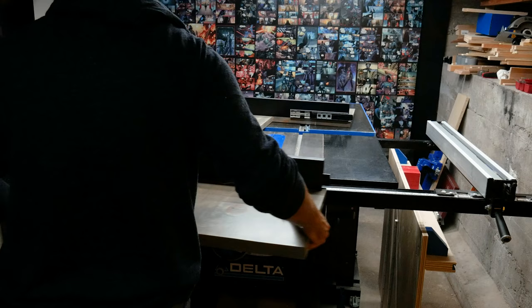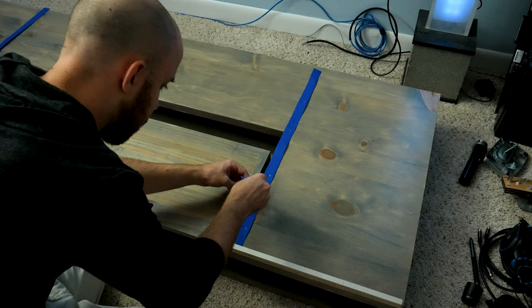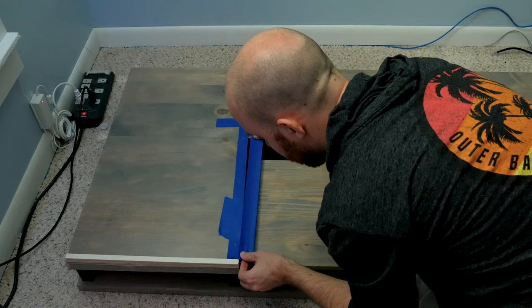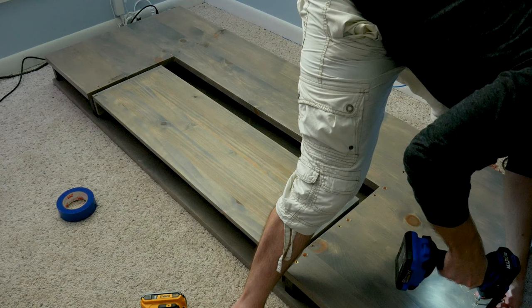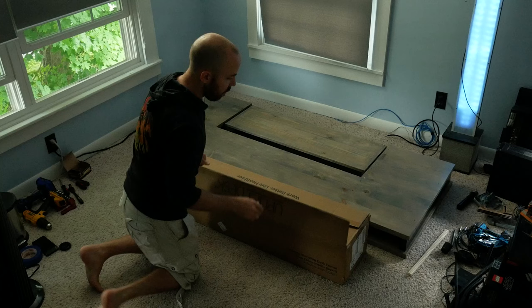The top and bottom halves of the desk were now ready to be attached. But before that happened, I wanted to move the desk into its final location while the halves were still easy to manage. Once in place, it was time to attach the two halves together. Using the template I had made out of painter's tape, I was able to drill through the bottom of the desk to expose the mounting holes that are in the risers. With everything ready, I used some screws and attached the two halves together. With the two halves assembled, all there was left to do now was to build the legs and reconnect all the hardware.